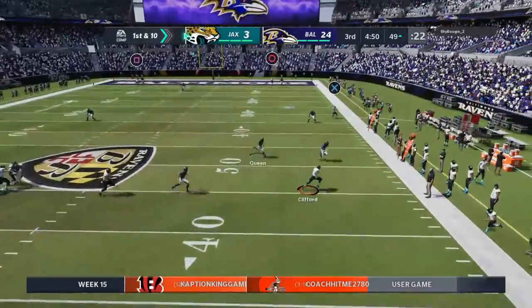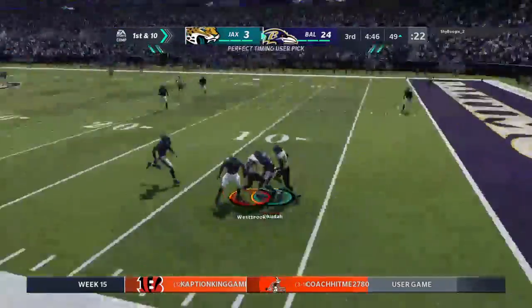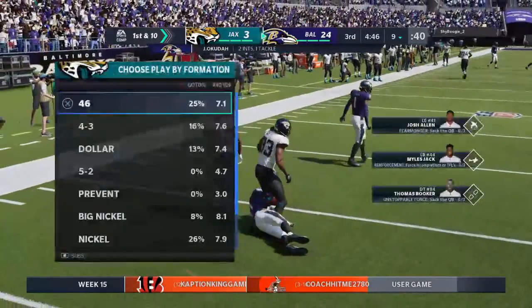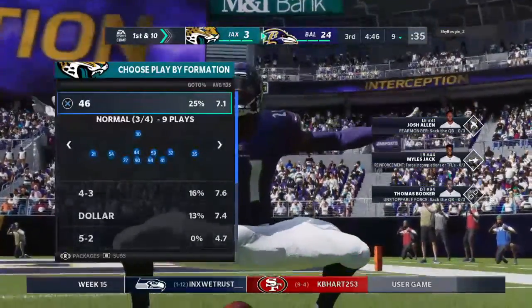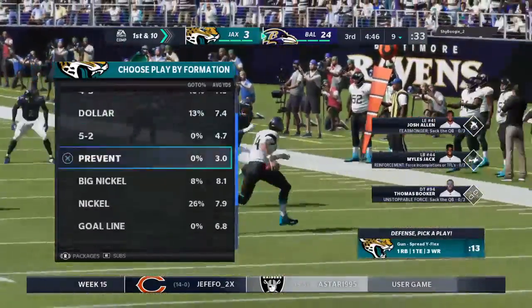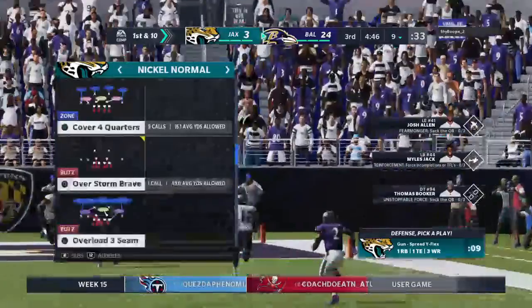Escaping the pressure right. On the run, he'll let this go deep right side. And his pass is intercepted for the 4th time today. Picked by Jeff Okudah. And a big turnover there as his guys will get the football back. The first half did not go their way, and that's not going to help matters at all. An interception here on the opening drive of the 3rd quarter. Obviously not what they were striving to accomplish.